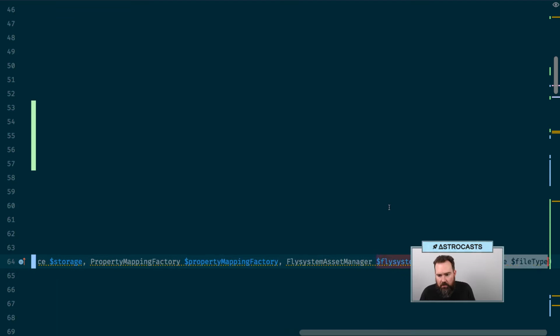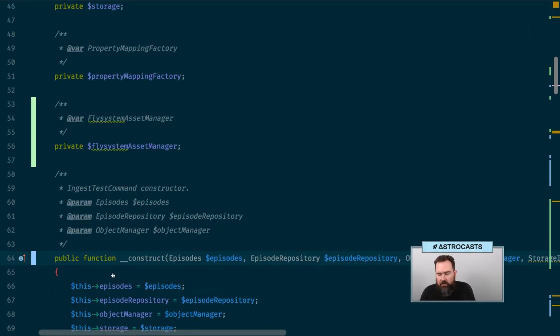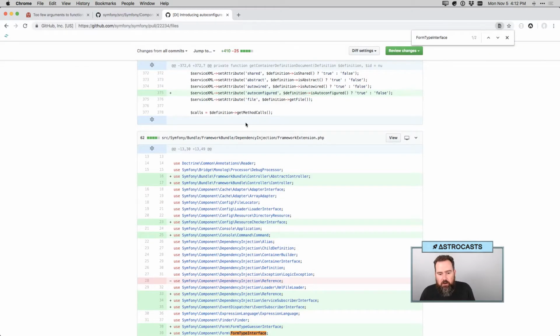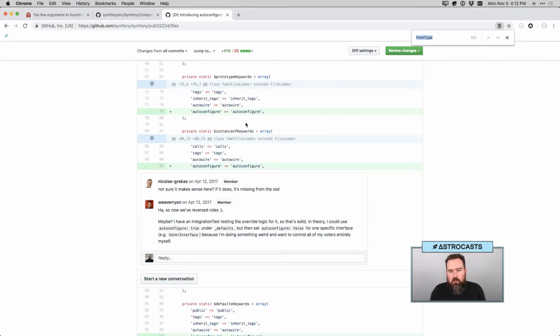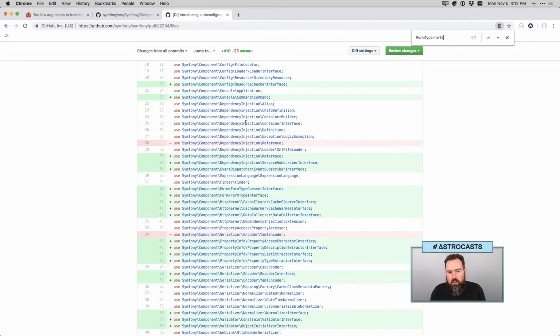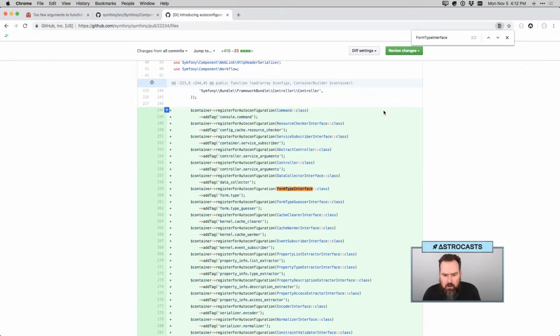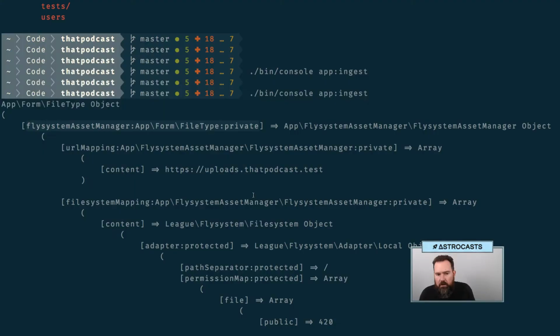The question is, why is it not actually being picked up here? So let's see, was it form type interface type? Form type interface. Let's see if it's on here.